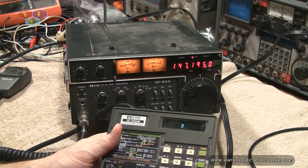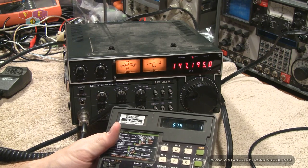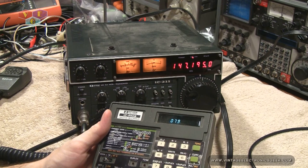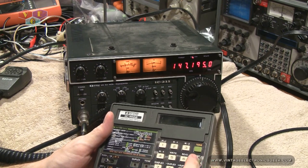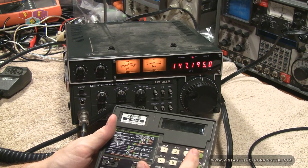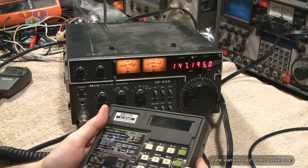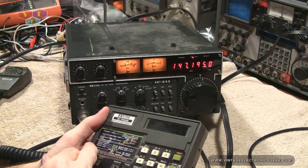Well, it is very obvious that I have no idea what I'm doing. But we can see by me pushing buttons, it does correspond. So if I go tone, that tone switch sticks. So I wonder if this doesn't have a built-in PL tone, which I'm starting to think that he said it did.